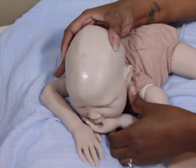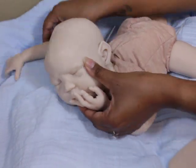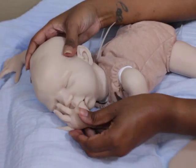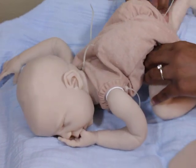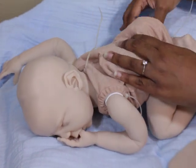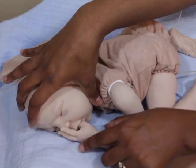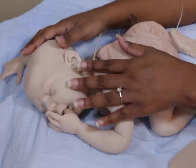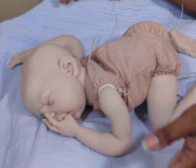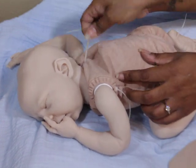All right. So, this is the beauty of the partials. I'm telling you, I almost love partials as much as I do the full bodies. Only because, like I said, they are so flexible, and for photos you gotta love it. Like, you can do almost anything. Look at that. You can do anything.